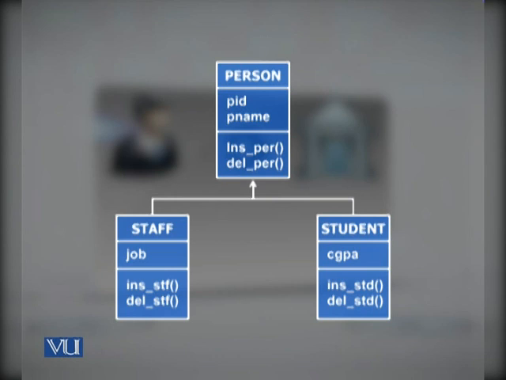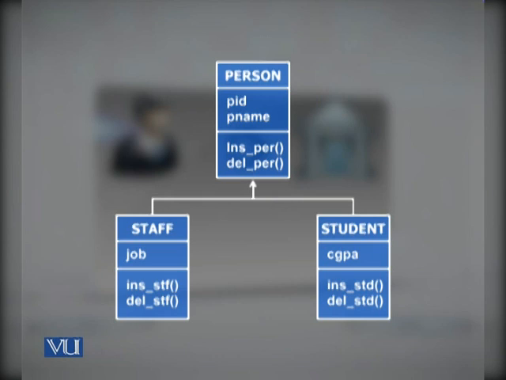So the concept of object orientation is that you access or enter the data into the object only through the methods. You do not access the attributes of the class directly. The same concept is being implemented here. The end user will be provided with these two methods, for example, to insert data into the person or to delete data from the person. And obviously, as I told you before, you can define other methods as well.